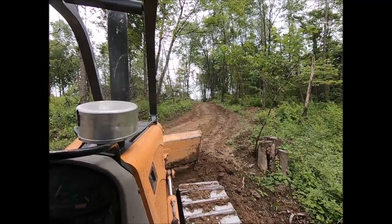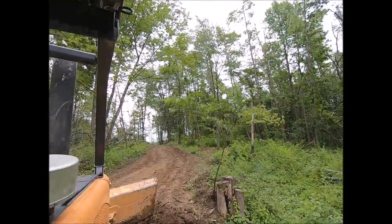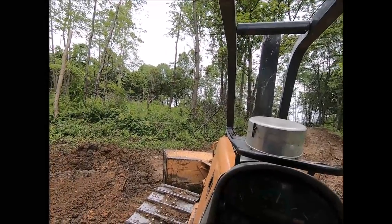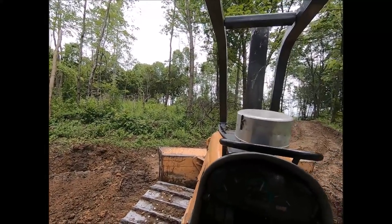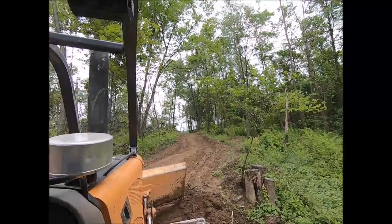We're not done here. There's a tiny patch back there that needs cut, and the other side of the valley needs cut. But the other side of the valley is mostly red oak, and red oak's not worth crap right now. So red and black oak. All right, I got to get moving because the bugs are bad.